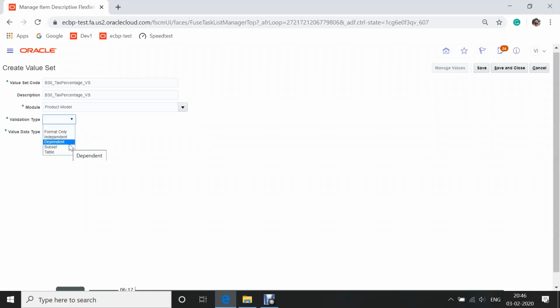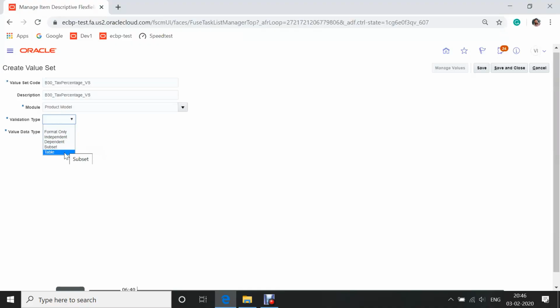If it is dependent, this is something when you go and fill any form, it is asking for a state and then country. Based on the country which you select, the state will be listed. So that is a dependent value set. So based on the value of another value set, the value of this particular value set will be coming. So that is the dependent value set.